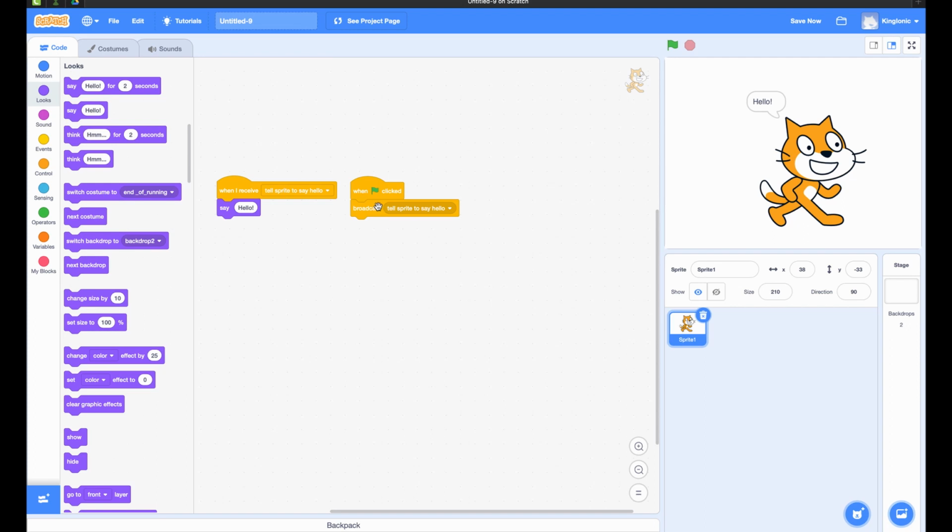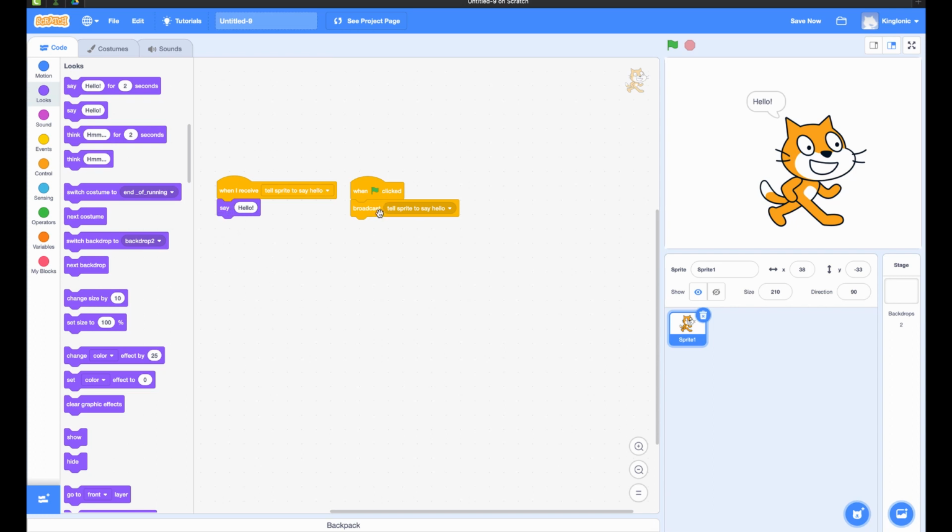So as you can see here, I clicked the green flag and sent out a message. Now remember, this message doesn't necessarily change anything in your code, or the message doesn't pop up on screen. All it does is it tells this event block over here, when I receive tell sprite to say hello, to run all the code underneath it.